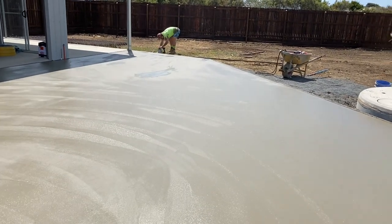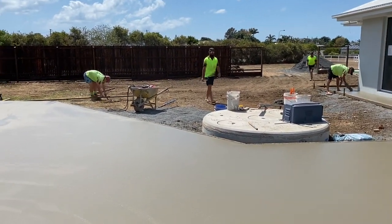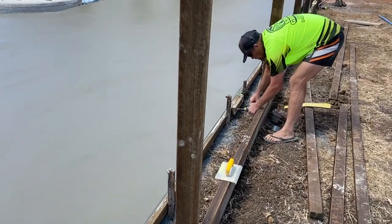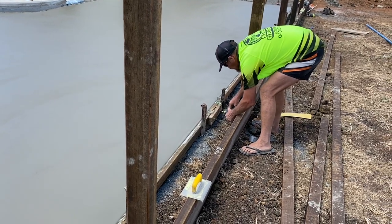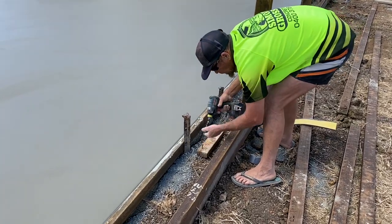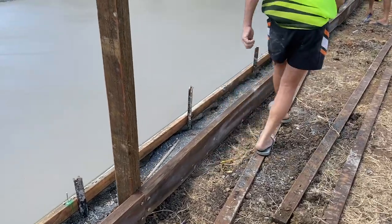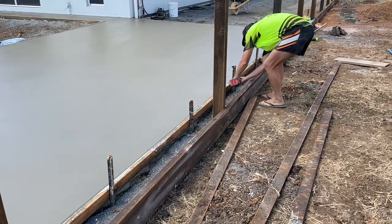Good times. Richie's already started stripping, and they got all the pegs off that side. Good stuff. He's taking the screws out. Take all your screws out first, and then you hit your pegs out. And leave your box on until you wash off.